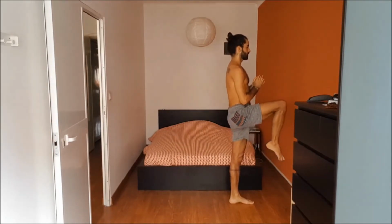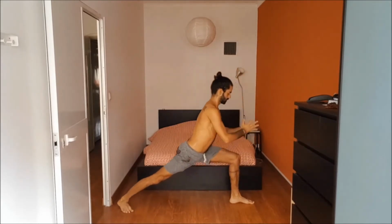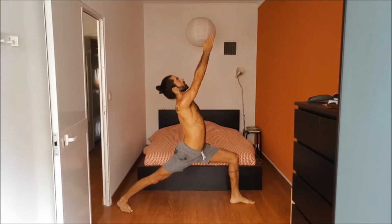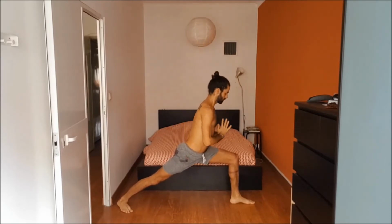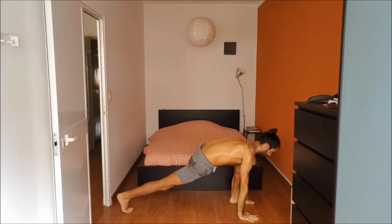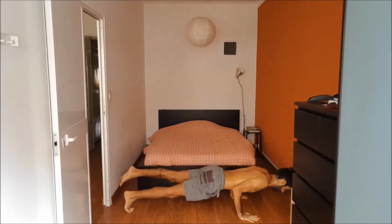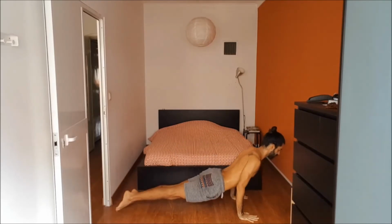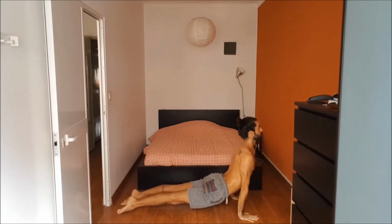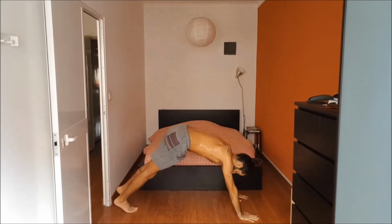Inhale to bring the leg parallel, and as you exhale, going back into your warrior one. Inhale to float the arms up. Exhale to lower them down. Inhale to lift the back foot. Exhale to go through your chaturanga. Inhale to open your chest. And as you exhale, float back into your down dog.